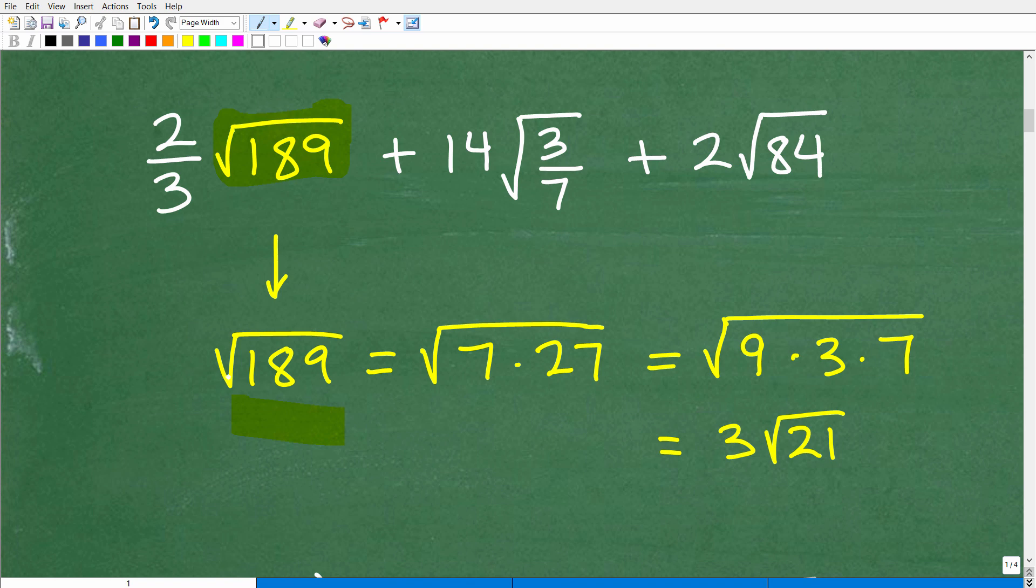So what you're looking for is perfect squared factors. These numbers, 4, 9, 16, 25. What do these numbers have in common? They're perfect squares, right? So when I take the square root of these, I get nice little lovely numbers like this. Square root of 16 is 4. Square root of 9 is 3. Square root of 4 is 2, etc. So you're looking for numbers that are perfect squares so we can simplify this. So I'm like, okay, 7 times 27. I don't have a perfect square here. But I can break up 27 as 9 times 3 is 27.